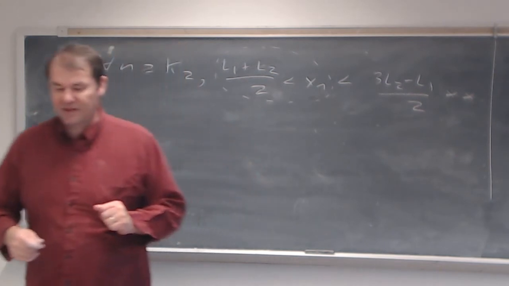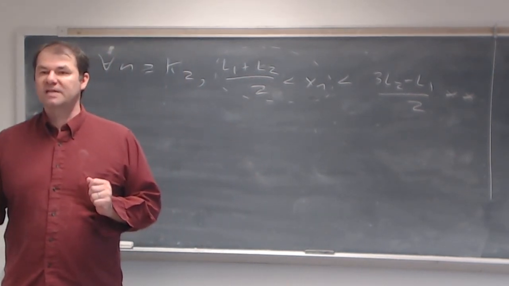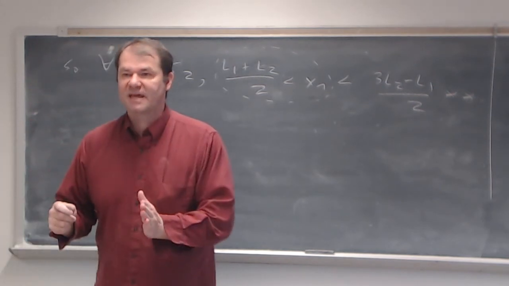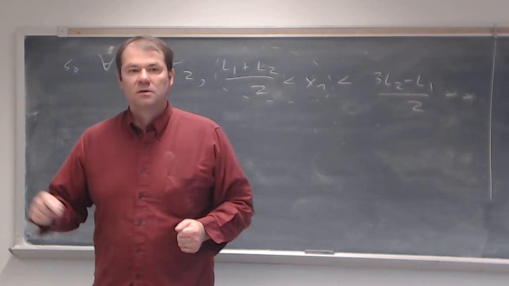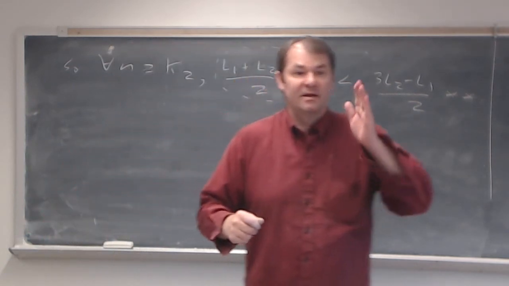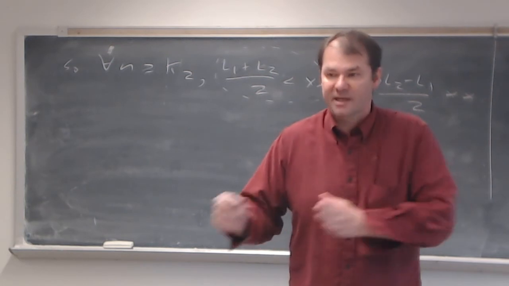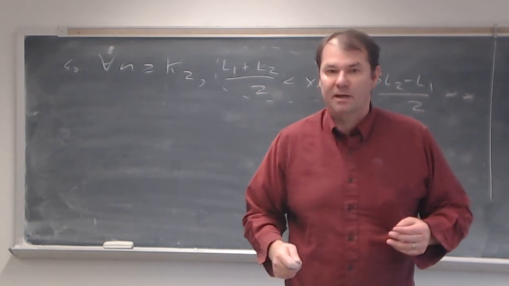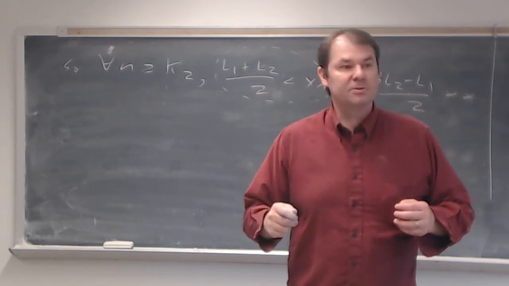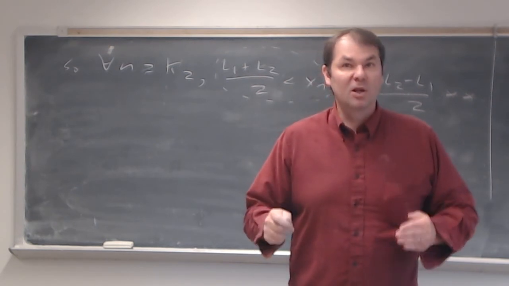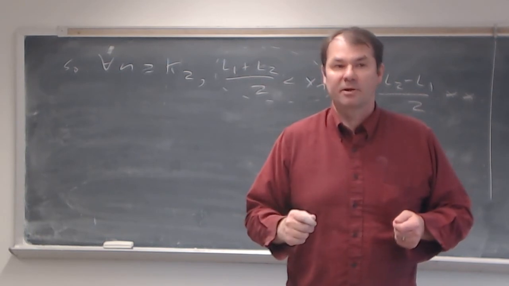Now listen, this is the way I think about it. Statement 1 holds true when you get up to k sub 1. From k sub 1 on, the statement is true. Statement 2 holds true for, let's say, k sub 2 and forward. If you want both of them to hold true from one spot on, you better make sure that you're looking at n's bigger than the what between k sub 1 and k sub 2.